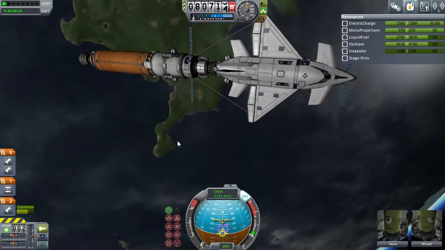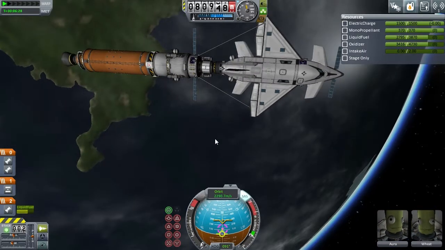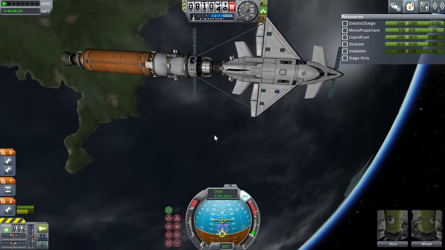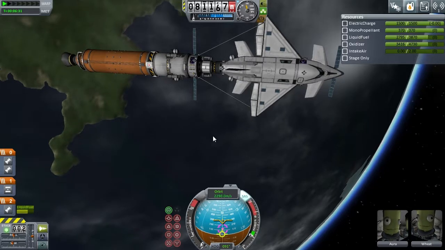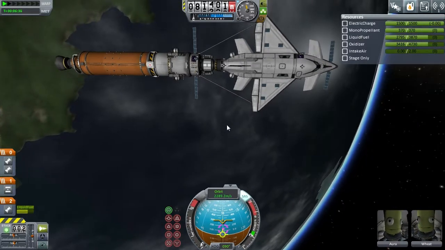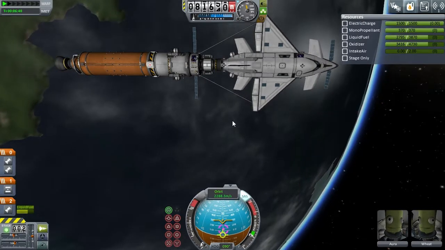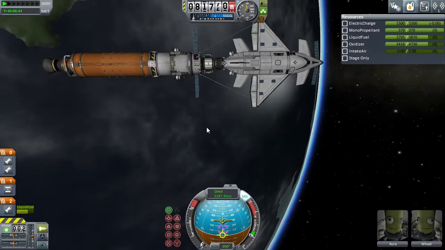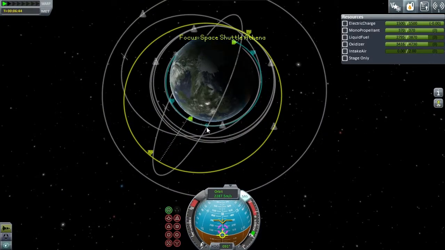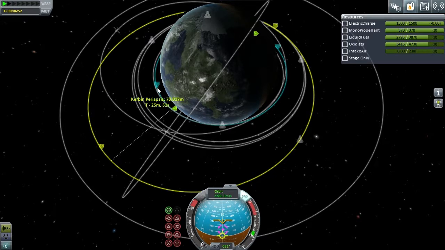Which may not have been my best plan, because that mission will probably need... Well, no, I guess I could do an unmanned mission. I don't know. We'll see. That's something that I can plan out in the next episode. For now, we made it to space. And we're coasting on a nice, sort of stable orbit, mostly stable.